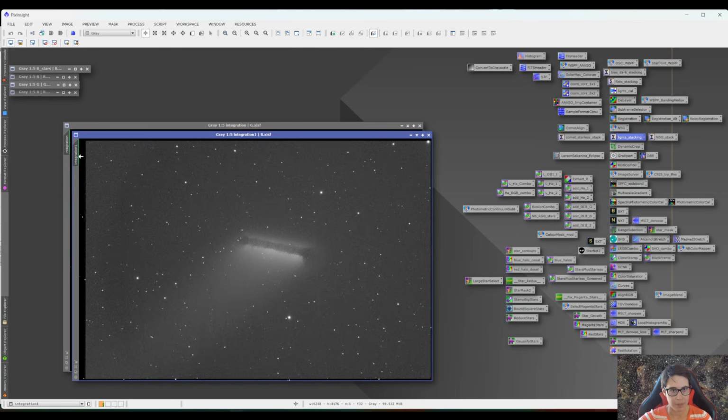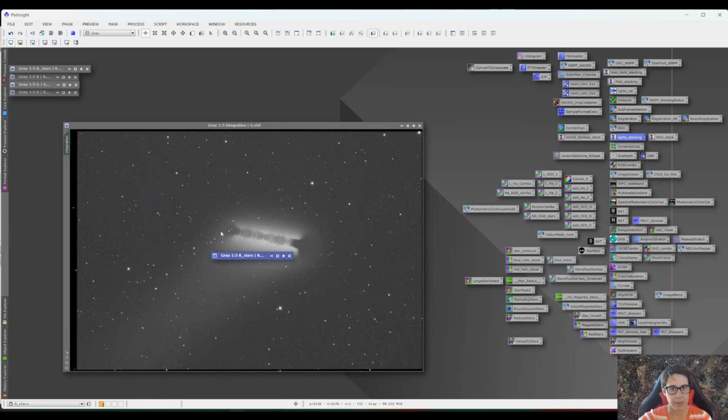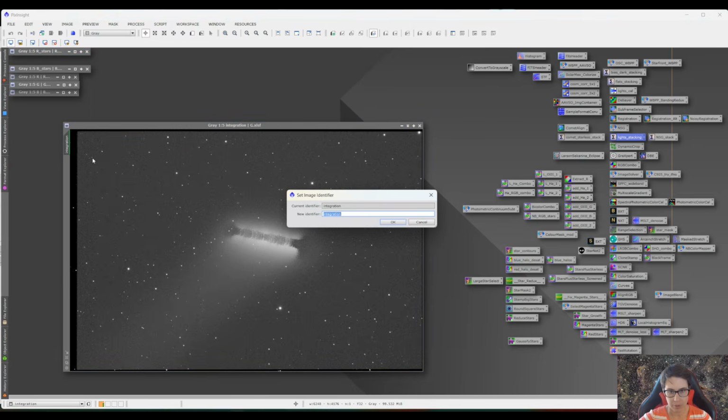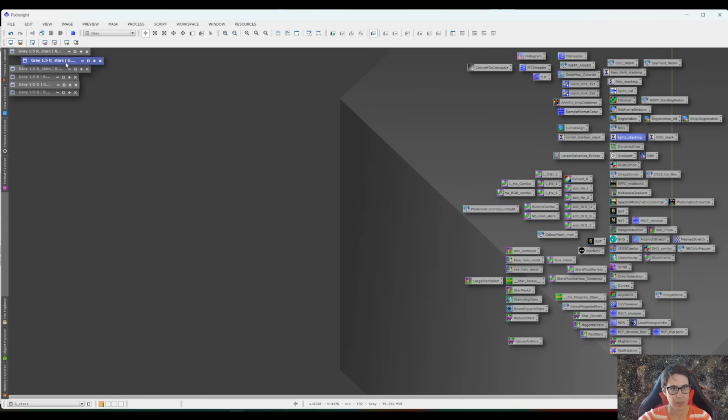Yep, so here's the R stars frame and G stars. Okay, so I've got R, G, and B for stars and R, G, B for comet.